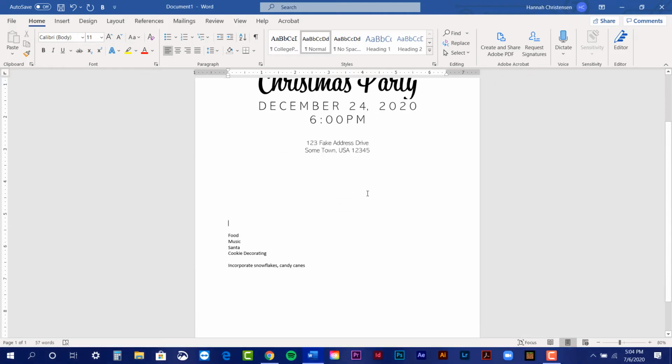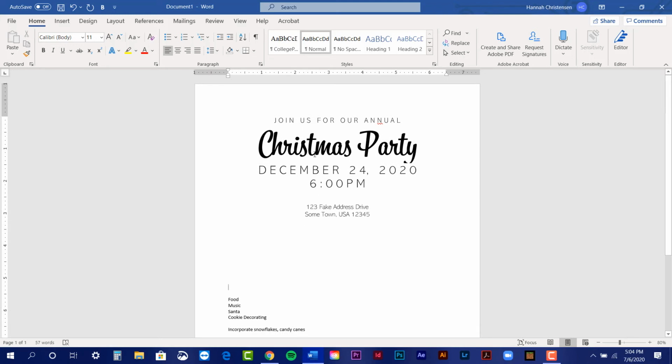Oh, I zoomed in a little bit. But that's just half a page, maybe even just a third of a page that you can print out as a nice little invitation. And I already think it looks really nice. It's very simple. It has all the information that is necessary, and then this extra information is just bonus.